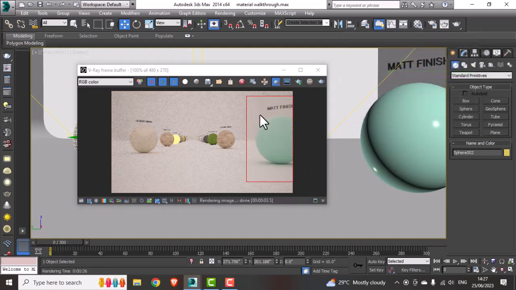After that, you can see the reflection on your object. For more reflection, you have to create a beautiful environment which will have multiple objects so that objects can reflect on your reflected object.